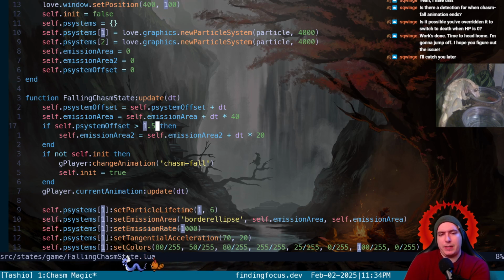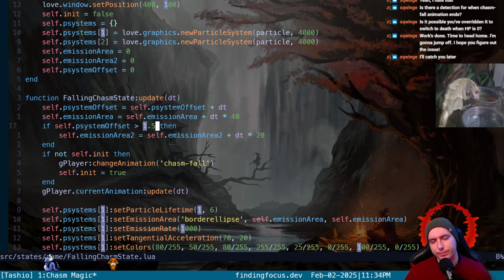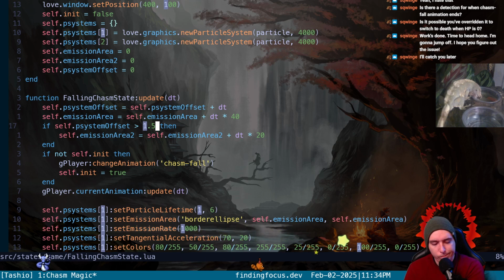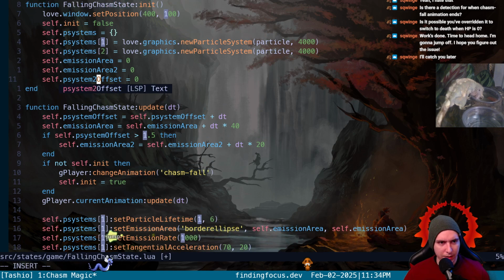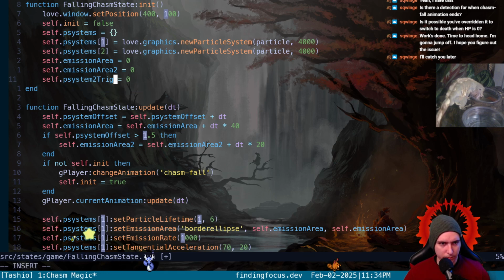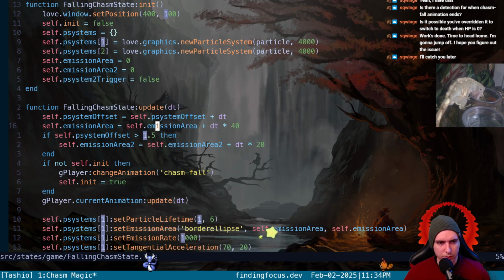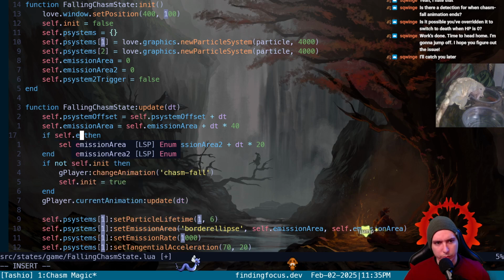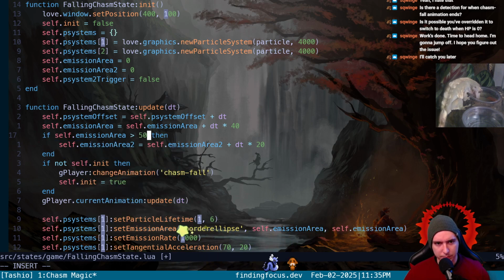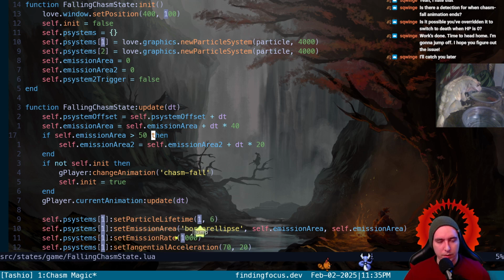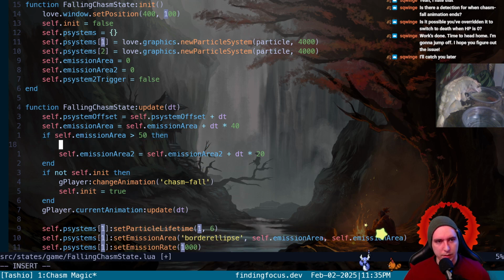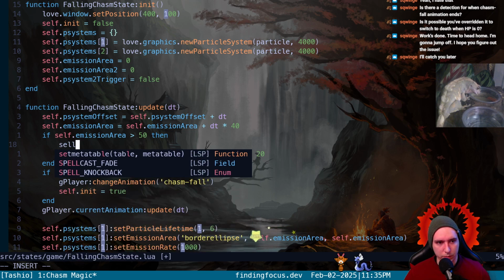It's tough because it's like we need... Maybe what we can do is we could start scaling it once the emission area of the first one is greater than 50. But then we won't increment it. We'll just have a trigger for it. So instead of this offset piece, we'll have a trigger. And we'll say we're false, but if the emission area of the first one becomes greater than 50, which is half the size of the screen, so theoretically right in the middle for the timing, then we're just going to trigger this to update.